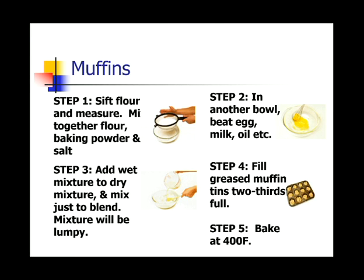Step 1 is all the dry ingredients, and step 2 will be all the wet ingredients. In another bowl, you beat the eggs, you add the milk and the oil. As simple as that. And step 3 is basically to add the wet mixture, all the wet ingredients, pour that directly into the dry ingredients and mix. Now mix just to blend, that's all. So the mixture should be lumpy. If it's smooth, it's already too late.